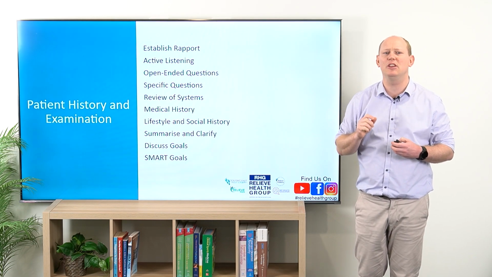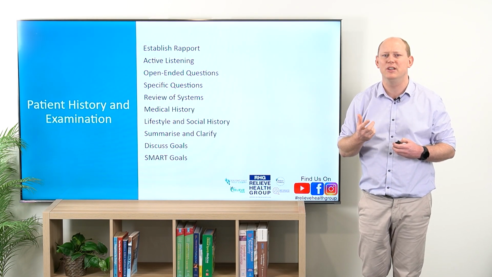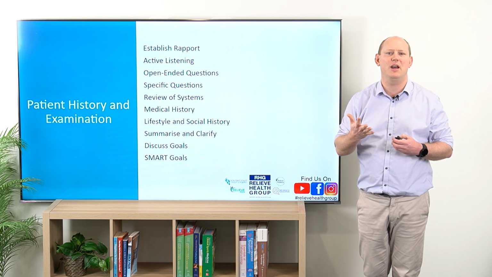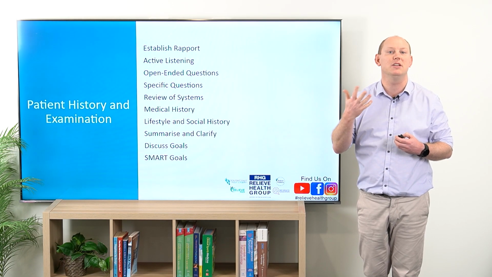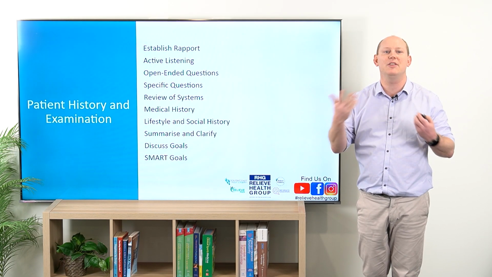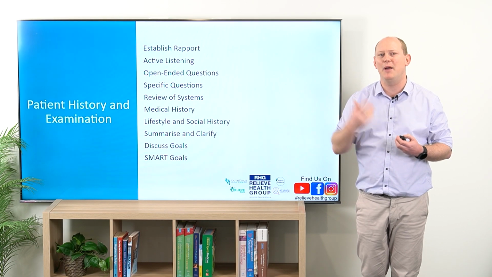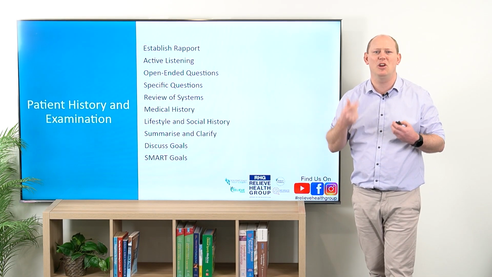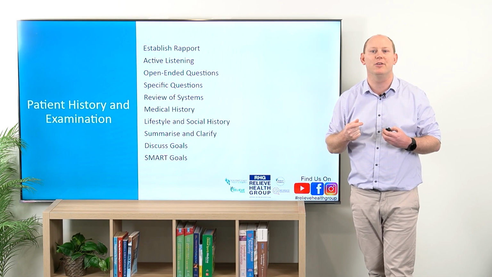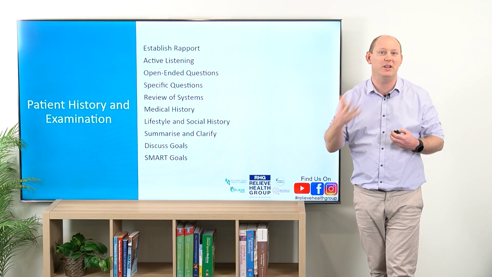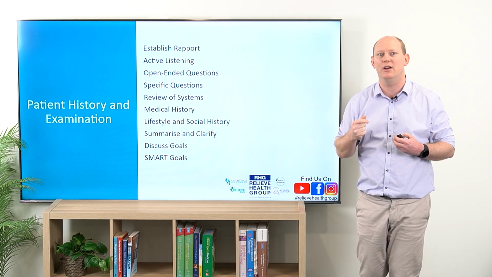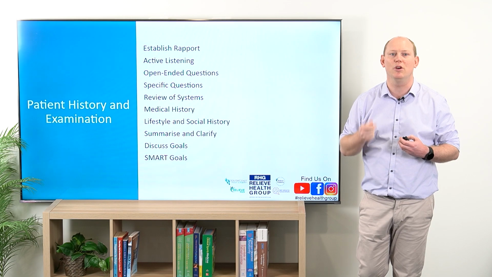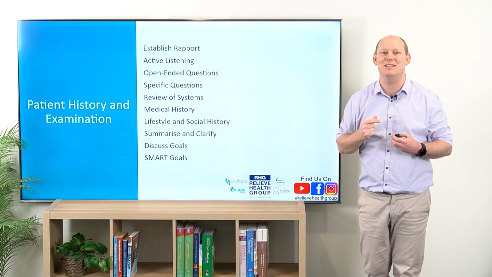Then start going into their lifestyle and social history. Don't just ask about their lifestyle habits such as diet, exercise, smoking and alcohol use. Start thinking about their social environment because it can provide a real big impact on their health. And coming back to smoking, I'm very deliberately asking patients now whether they're also vaping as well, just to make sure that nothing is missed there.